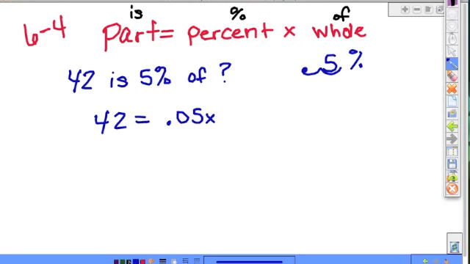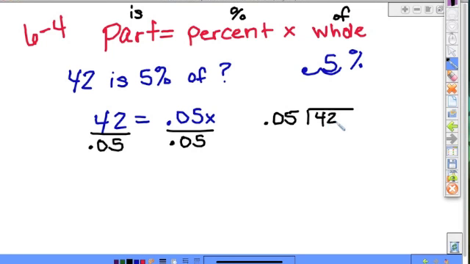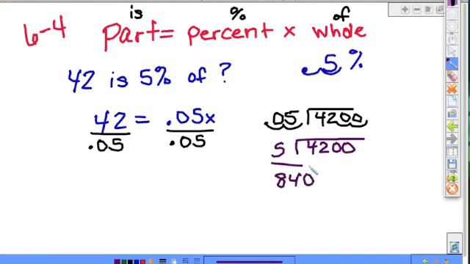Okay, now I'm going to divide this out. I want to get the variable by itself, so I'm going to get rid of that 0.05. What I do to one side, I do to the other. Remember, top number goes inside the box, so we have 0.05 going into 42. You can't leave a decimal just chilling out here, you have to move it in. 1, 2, so I add in 2 zeros. I like to rewrite this so it doesn't look so sloppy. We get 5 going into 4,200, and when you divide that out, you get 840. And that is your answer.